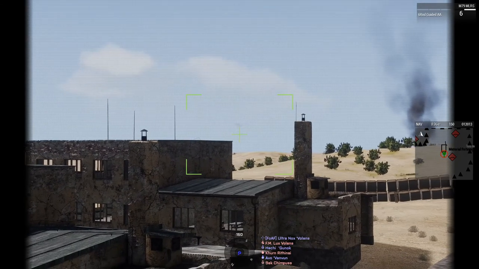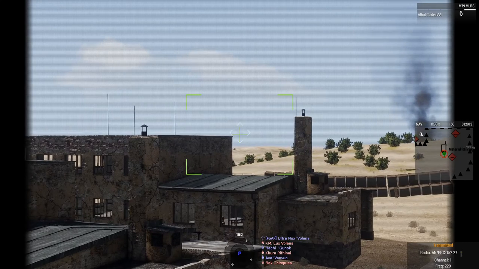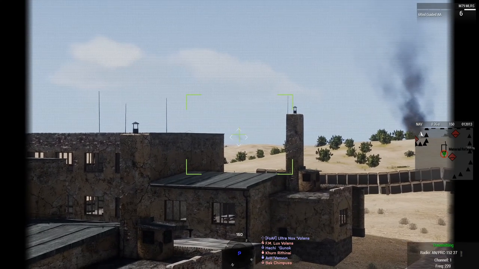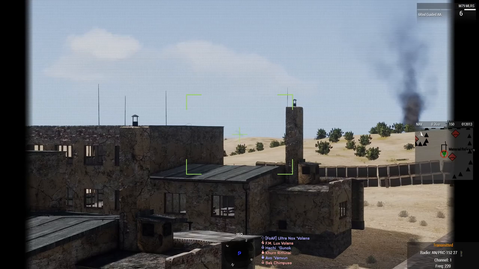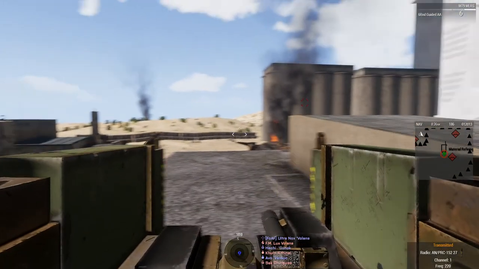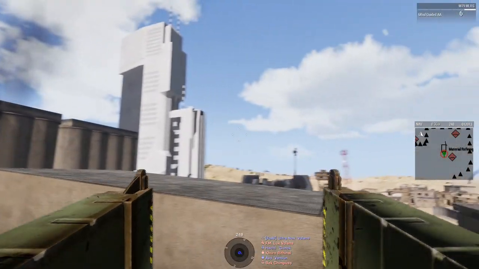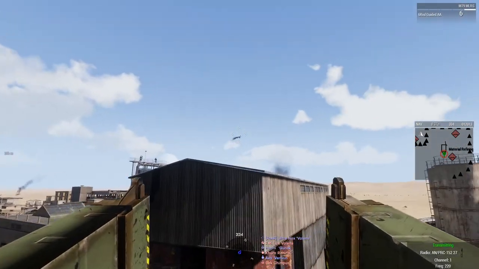We got Pelican in the distance. I see it, can't get a lock. Walking. Lost lock. It seems it took care of itself. Indeed. Although it did unload a squad of infantry. Here, another Falcon. See it.